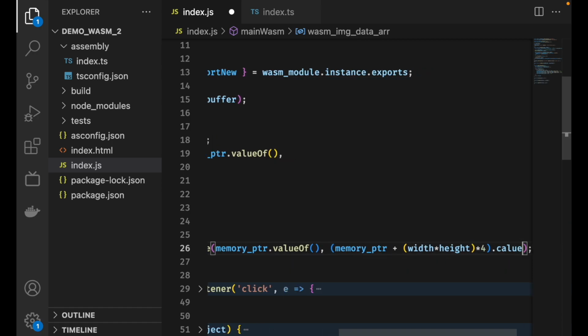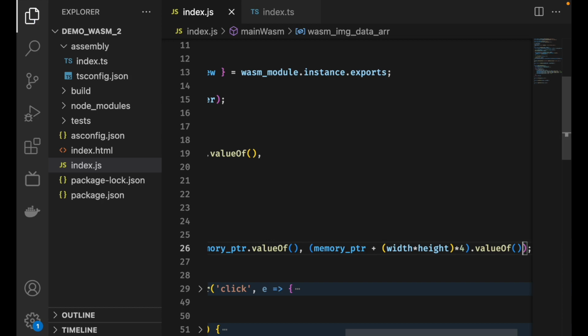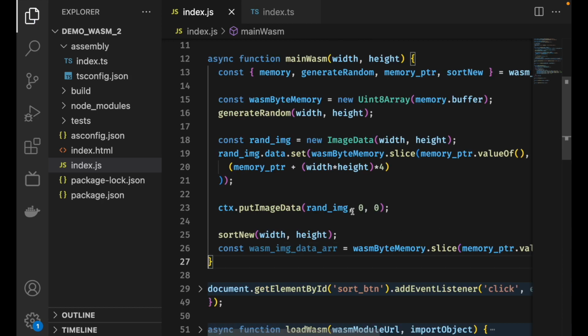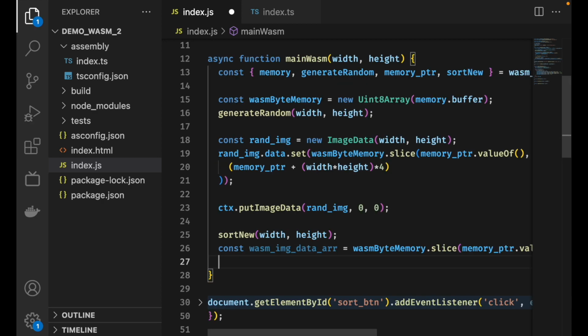Okay, and this will be the value of. So this is going to slice out the memory. Okay, so now let us use this. We could have also, when we sliced it, saved it in one array and used it, but no issues, we can do it later. So we have all the sort, so consider this array as a sorted array now.